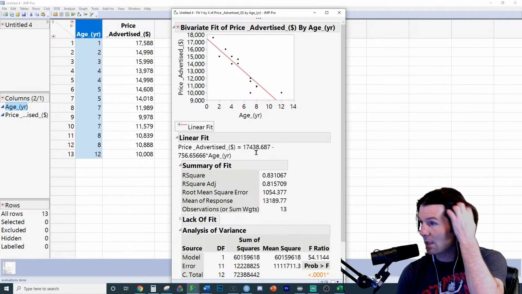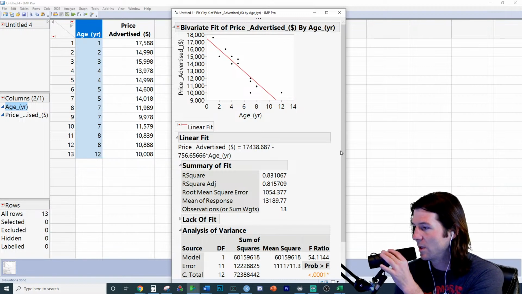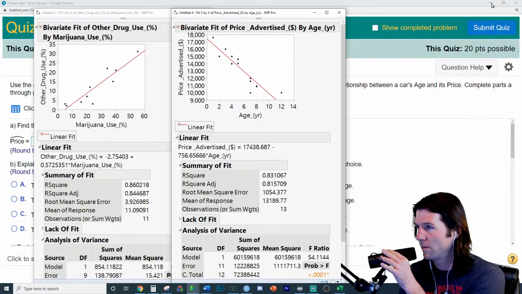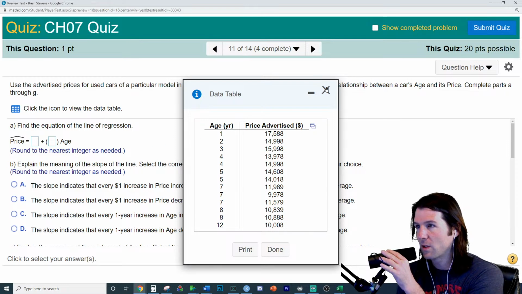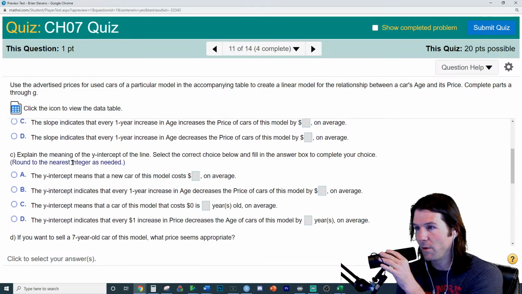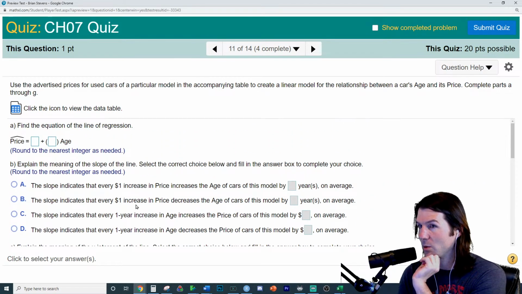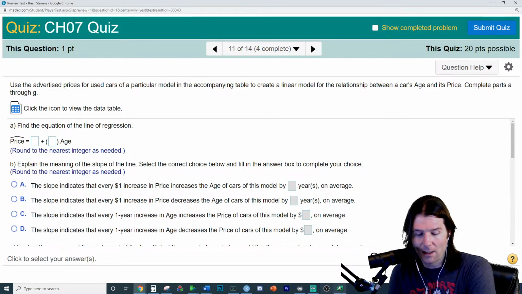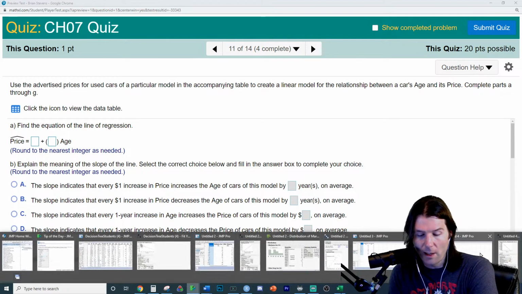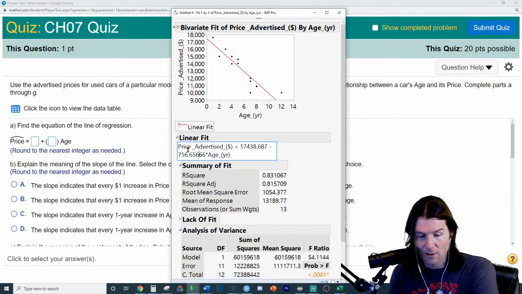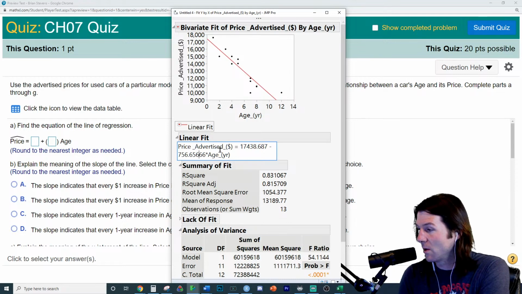I'm probably going to have to end this right here because I'm teaching in 12 minutes. But Avery, does this get you the next step on this question? From here, we do have the regression model now, and you should have the slope and the intercept, and we should be able to make predictions for a 7-year-old car and talk about the residuals. I think the stumbling block for this question would be getting the regression model, which we now have right here. So we have the price of a car, and then we have the intercept right here.